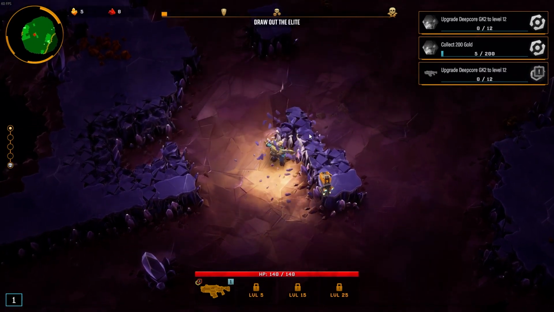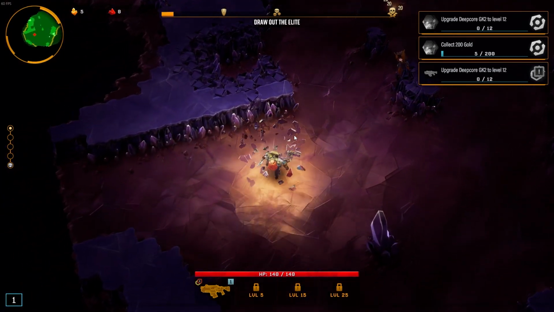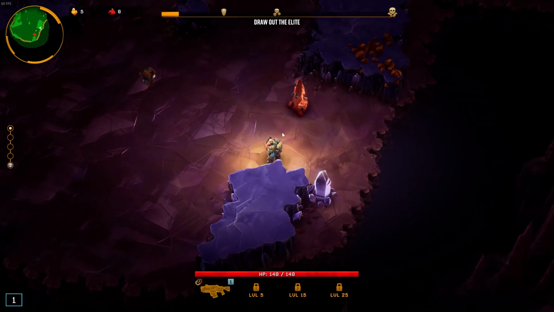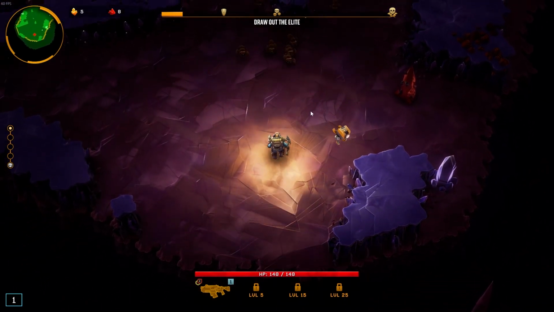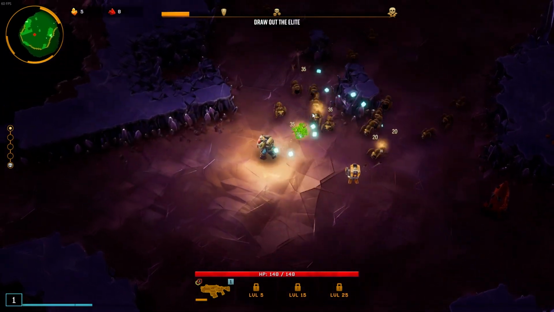In the current early access state, there are currently 40 different weapons, 20 enemy types, 3 biomes, which are basically maps, and a pretty deep progression system of class mods, artifacts that you can obtain via supply drops during each mission, and a ton of upgrades.